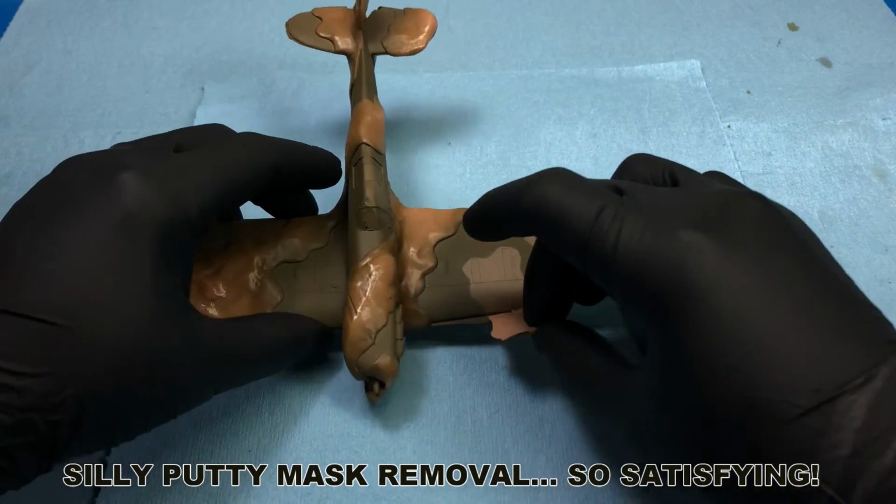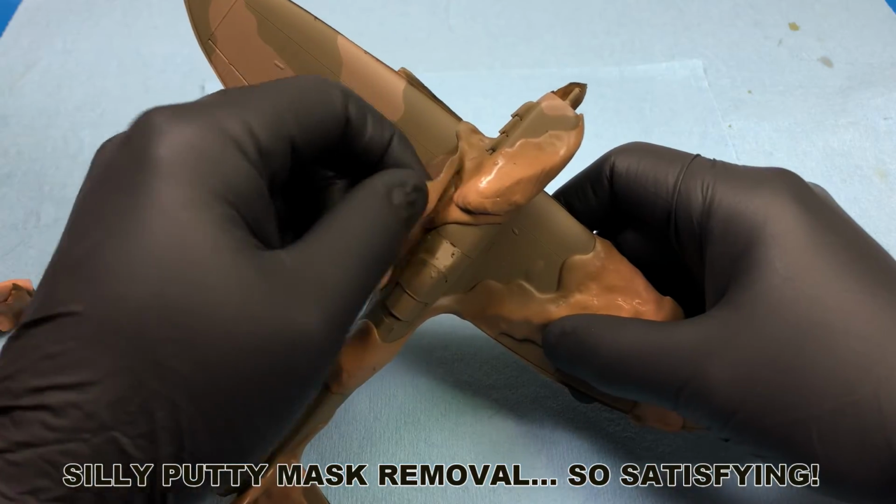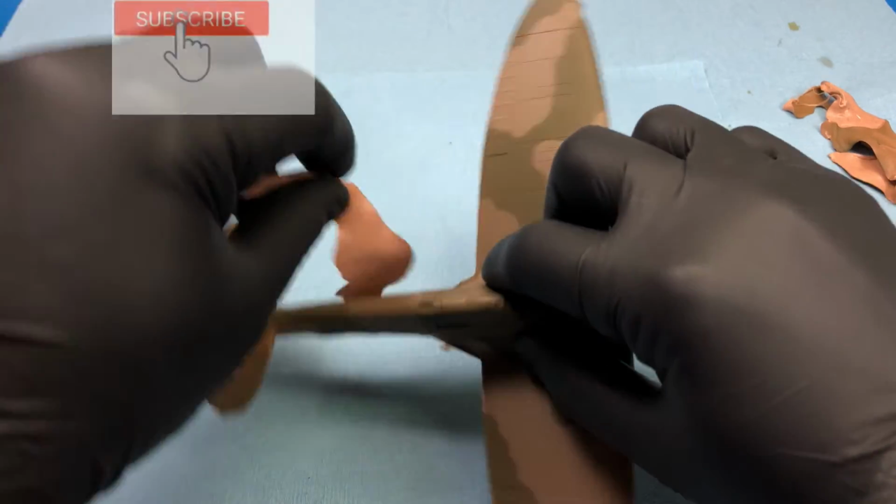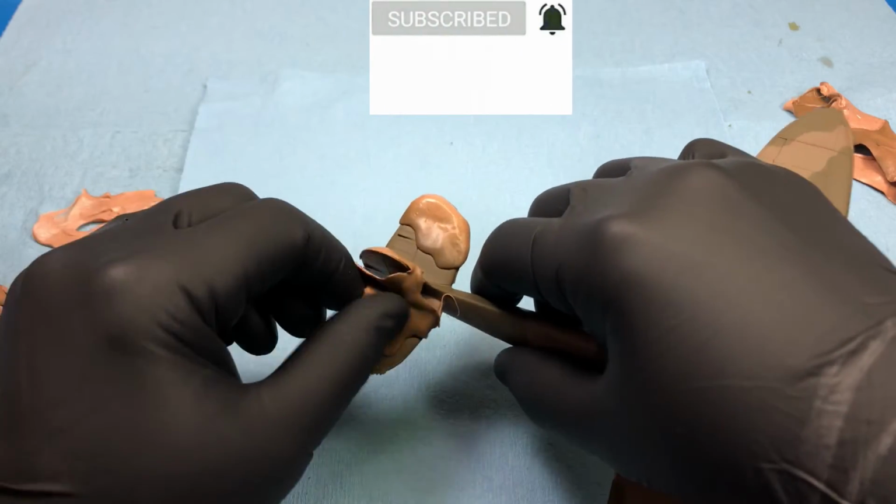I think removing masks has to be one of the most satisfying parts of any build. Let me know what you guys think in the comments below. Tell me what your favorite part of the modeling process is.